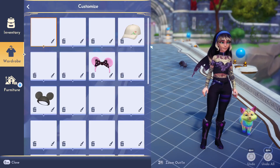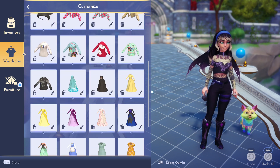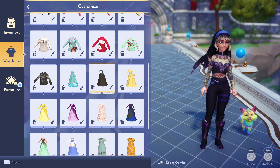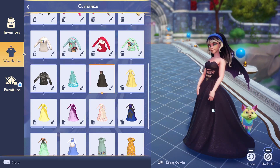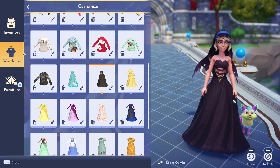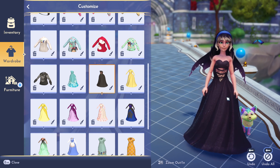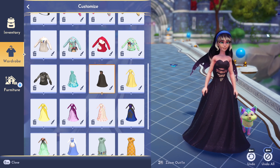As you can see, my inventory is kind of empty right now of Touch of Magic clothing items because I decluttered it a little bit. But the dress I'm gonna be showing you how I made is this black sleeveless dress with a little lace detail on it. It's super simple, easy, and quick to do. So without further ado, let's get into the video.